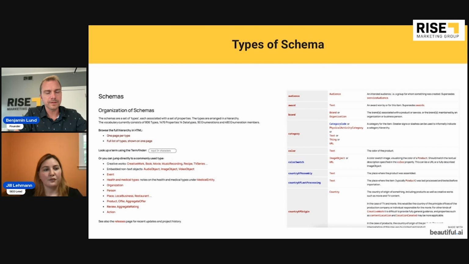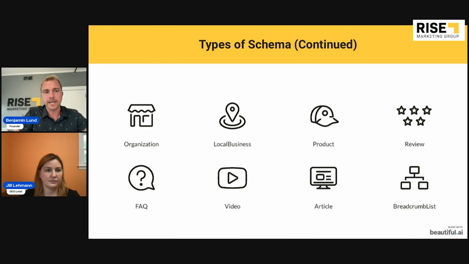Same as before, it might be helpful to have a web developer look at it with you. Definitely. A good example is businesses. There's schema for types of businesses, and underneath that you can even put in service areas of specific cities, states, or regions that you focus on, or even types of services. This is all behind the scenes so that all the engines can properly read it. But let's get into more of the types of schema.